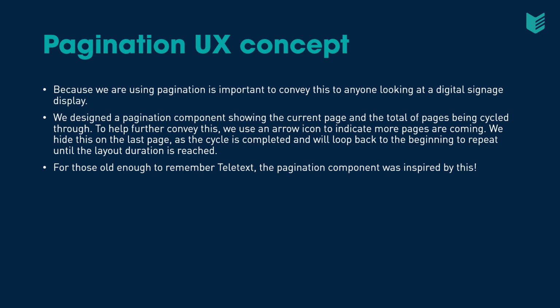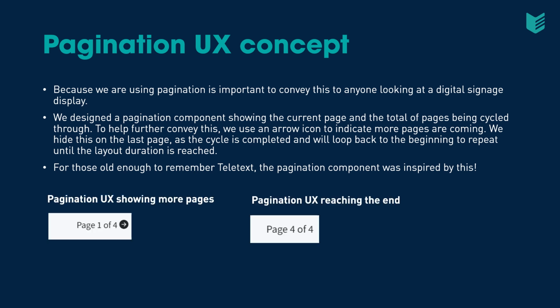And this was a similar concept. Of course, they're not interacting with anything now with the digital signage method, but again, the arrow concept is very similar. And obviously, teletext had been around for a long time, so sometimes it shows that some of these UX patterns aren't necessarily entirely old school and still have use. And yeah, just showing some of the examples of the UX.